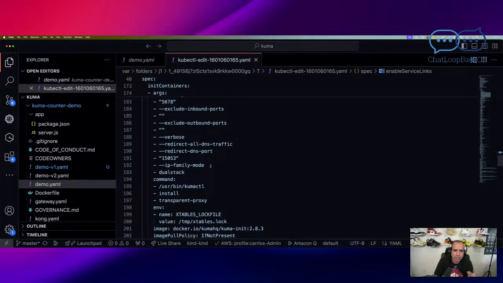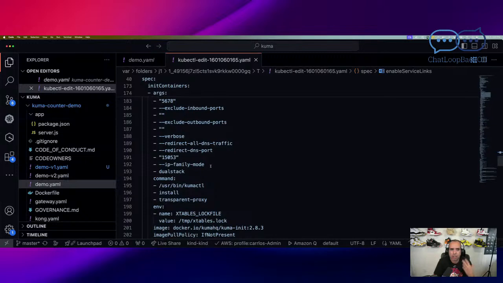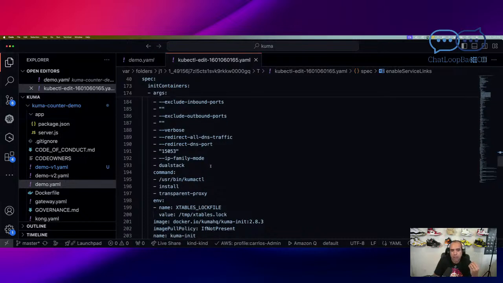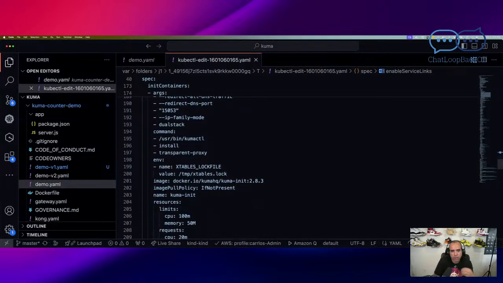But in this case, this init container will switch it so that traffic going to port 5000, instead of talking to the container directly, is going to talk to Envoy, and then Envoy will manipulate, for example, the HTTP request by adding a header, adding a delay or authenticating. So it will connect first to Envoy and then go in.